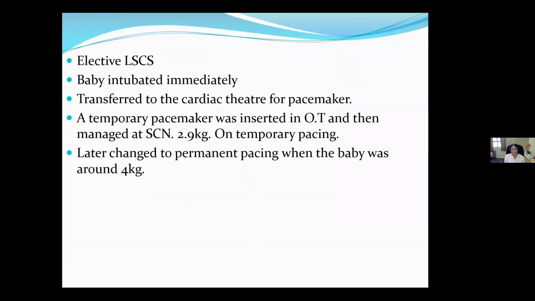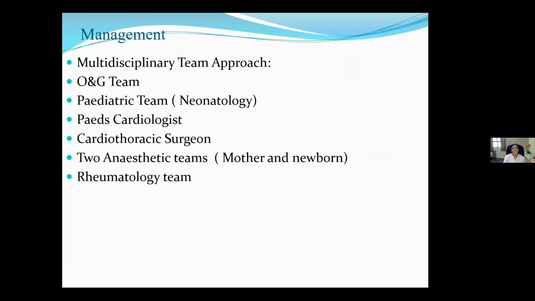4 kilos. And she came for her second pregnancy after a few years, and the child was running around in the ultrasound clinic with the permanent pacemaker. So the management involves a multidisciplinary team approach, wherein the O&G team, the pediatric team, the pediatric cardiologist, cardiothoracic surgeon, and 2 anesthetic teams, one for the mother and one for the newborn, and the rheumatology team were involved.